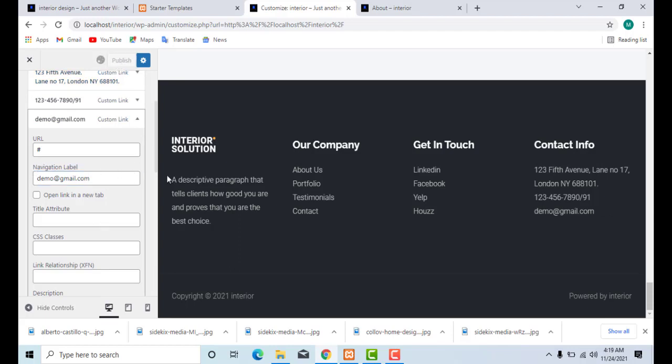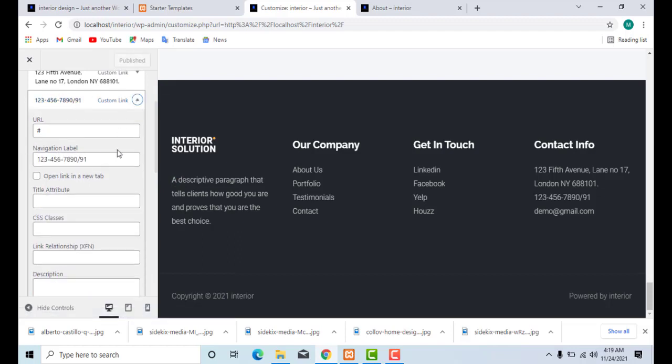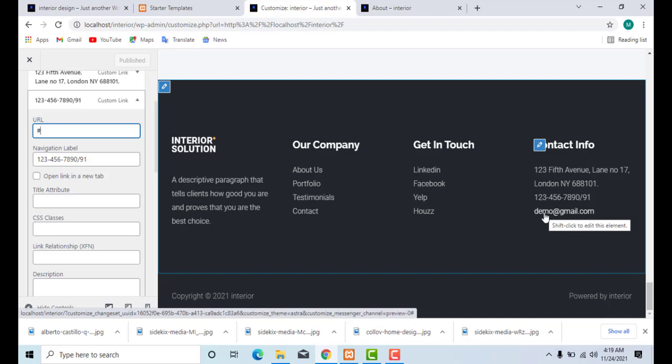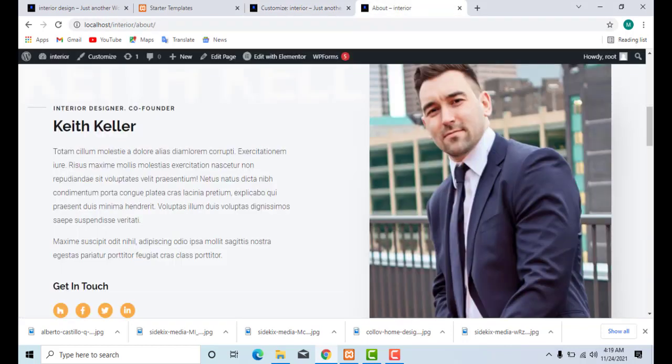So you publish it. And in case you want to change the number here too, you can do that. This is the number, you can change it. And if in case you want to add a link to it, so that whenever somebody click on a number or whenever somebody click on a demo, to take straight to the message part where they are supposed to provide or give you a message, you can do that by adding a link to it. Okay, or perhaps if you want to take you to the contact us page or the contact page, you can add a contact link to it when someone click on it to take the person to the contact page. Let's try doing that and see what will happen.